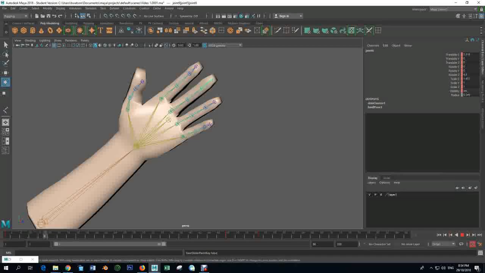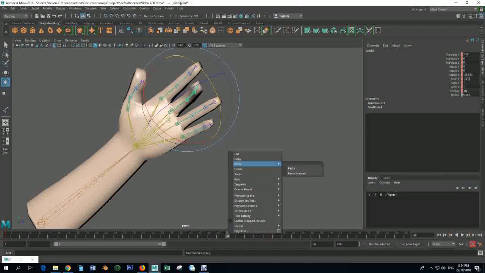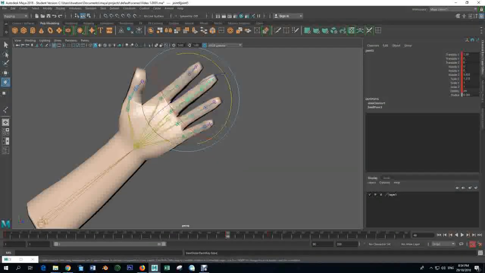Hold on. Still tweening. That means it's the middle one. Okay, I see. So this one, copy. There's no keyframe at frame 48. So I'm going to copy from frame 1, go to frame 48 and paste. So now I have a keyframe at frame 48 and frame 1, so that when I scrub through, the middle finger isn't tweening by itself. But this will take practice for you to understand these issues and how to troubleshoot them.